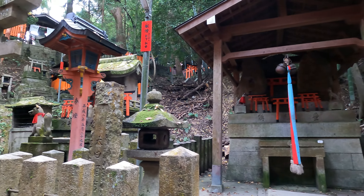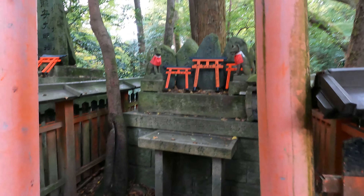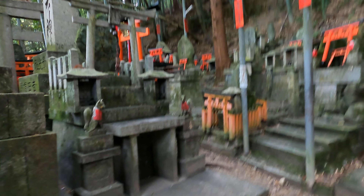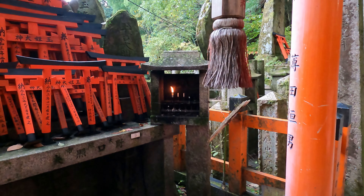I do not fully understand the concept of a shrine. This is one of the wonders of travel — to see a different culture, a different way of life. Always interesting when you're exploring a different culture. I have absolutely no idea what this stuff is, but that's part of the fun. From statues for cats to small candles burning, this is all both a mystery and a lot of fun.